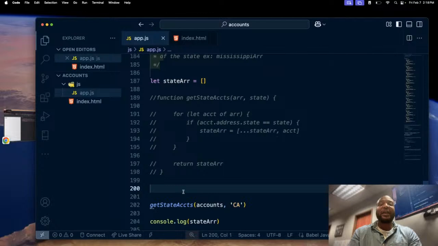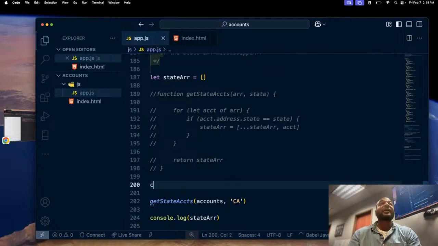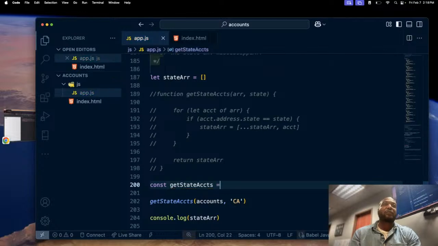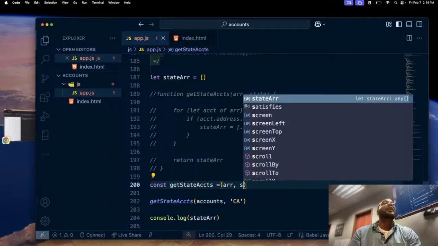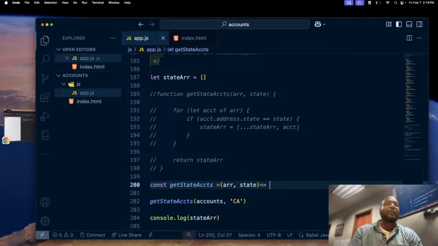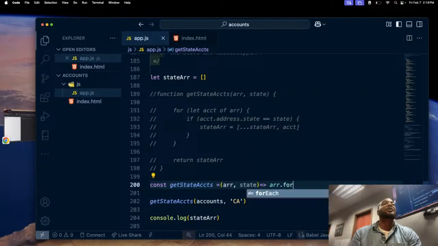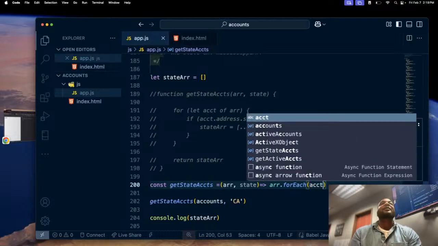Same thing. All right, I'm gonna do it all on one line. Const get state accounts. Pass in the array and pass in the state. And what I want to do is say, hey, array dot for each, take every account.